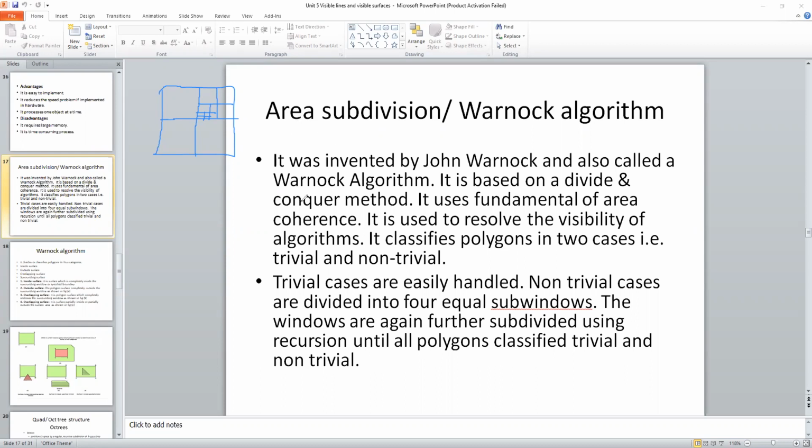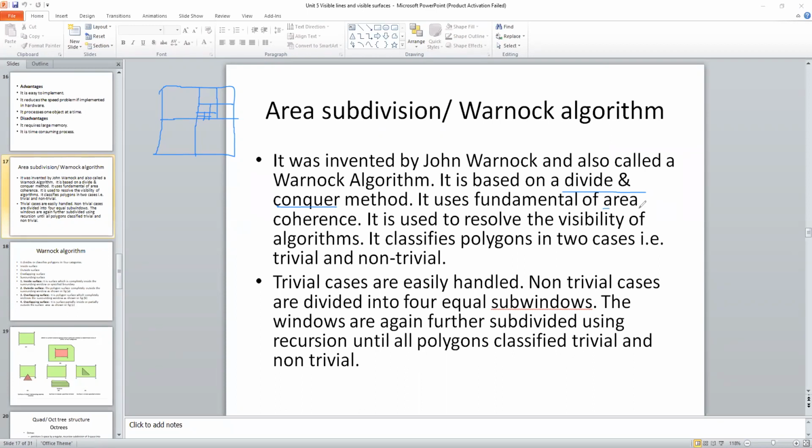So let us read the information about the area subdivision. This method was invented by John Warnock and is also called the Warnock algorithm. It is based on a divide and conquer method. We are going to divide the screen every time, and that's why division. And again, we are going to conquer. So that is called divide and conquer. It uses the fundamental of area coherence.